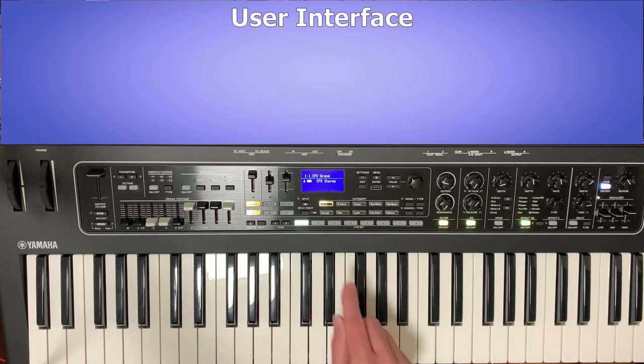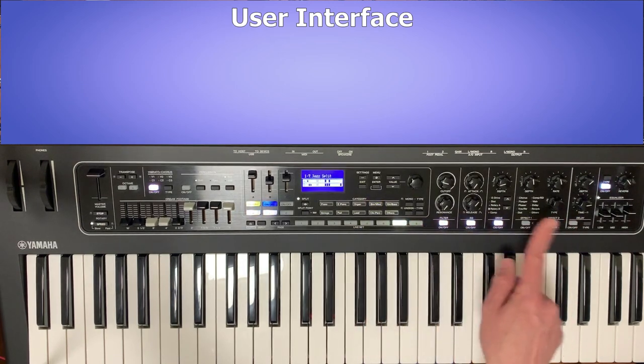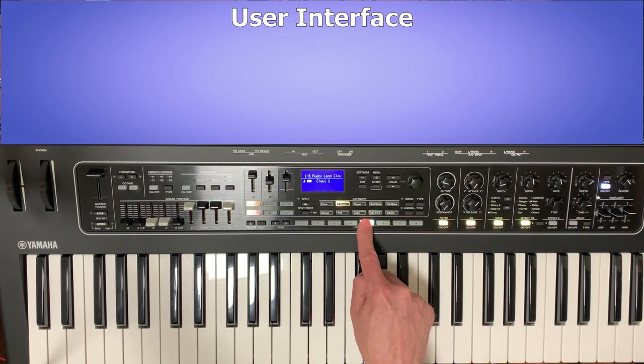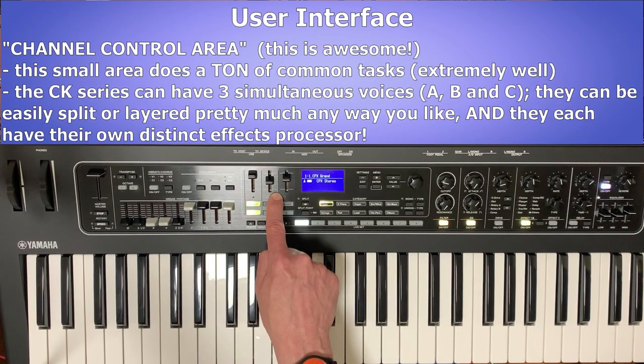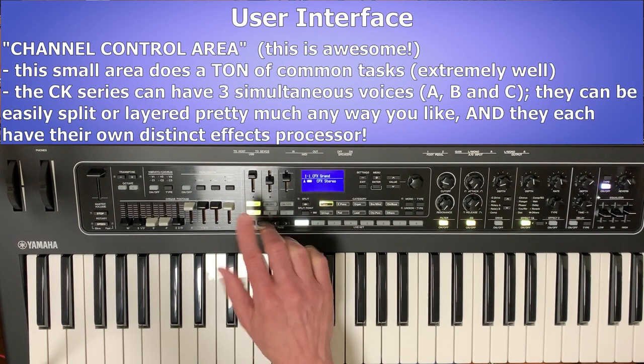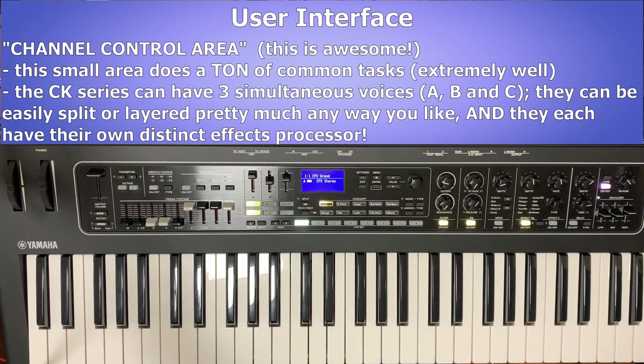Now, you might have noticed as I was scrolling through these built-in live sets that all these lights are going on and off and changing color. Well, that brings me back to this section here that I skipped earlier on, which is one of my favorite parts of this user interface. I call it the channel control area. This small little section of the CK does an absolute ton of stuff, and it does it better than any keyboard I've ever seen. So on the CK series, you can have up to three simultaneous voices, and you can layer or split them pretty much any way you like, and each of them has its own effects processor, so they can each have their own distinct effects applied.